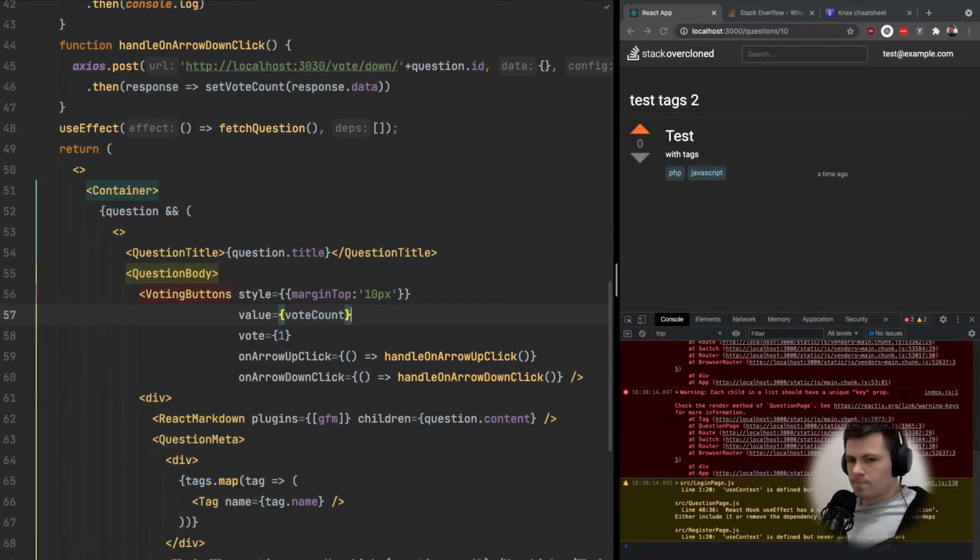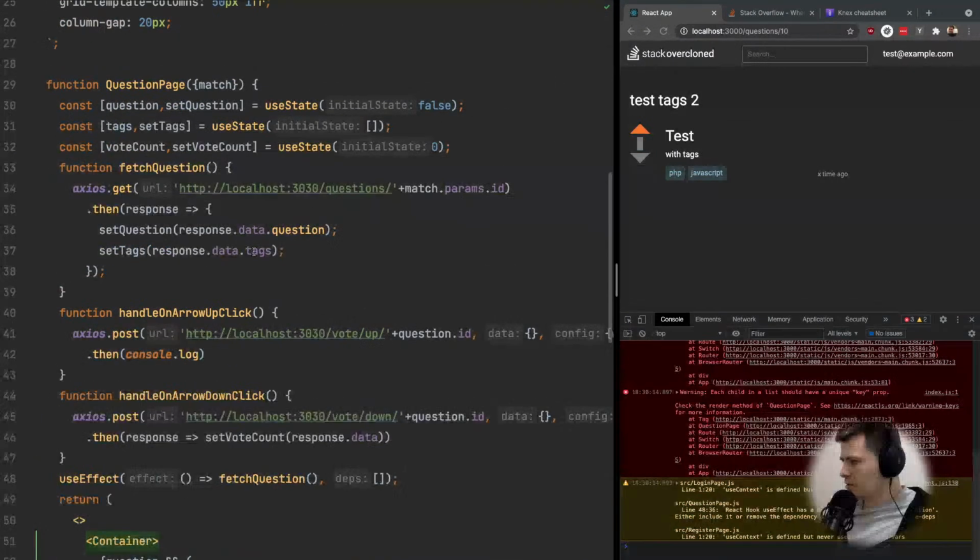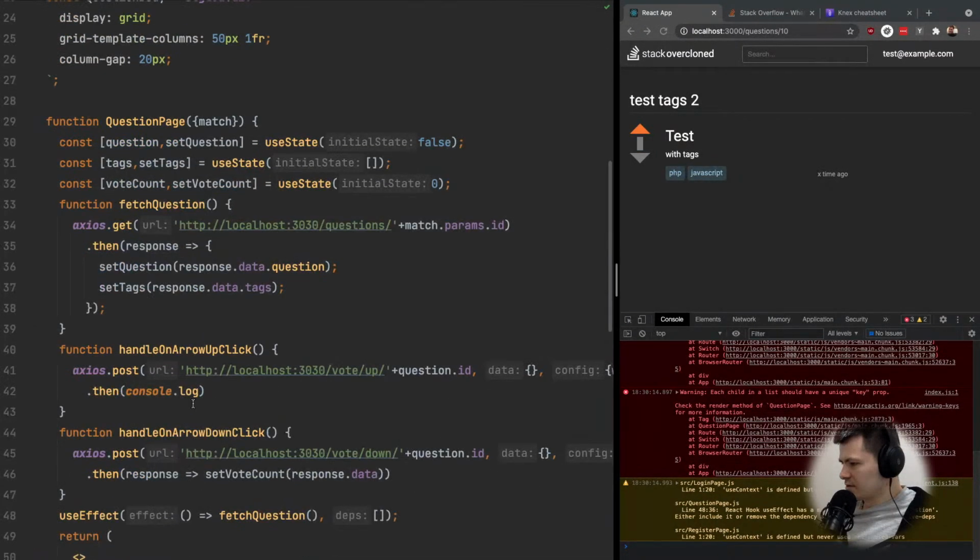Alright, so the next part will be to display the initial value, and maybe also handle the arrow up click.